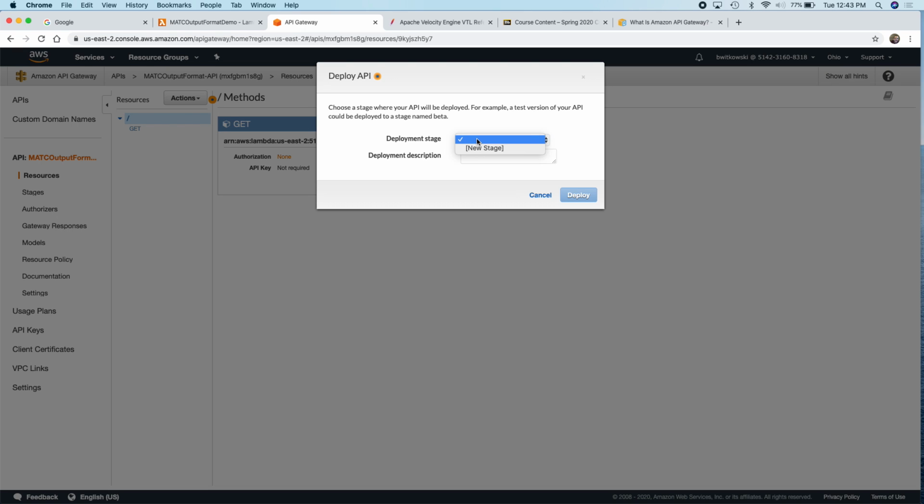What staging is supposed to be used for is I'm going to have a development stage, a demo stage, a production stage, and I can deploy that API to different stages as I'm making changes. Right? I don't necessarily want to deploy the code that I'm working on my local development machine out to production. I want to test it first. So I might deploy it to a test stage. Verify that it's working. Yeah? So the stages are essentially like a workflow?